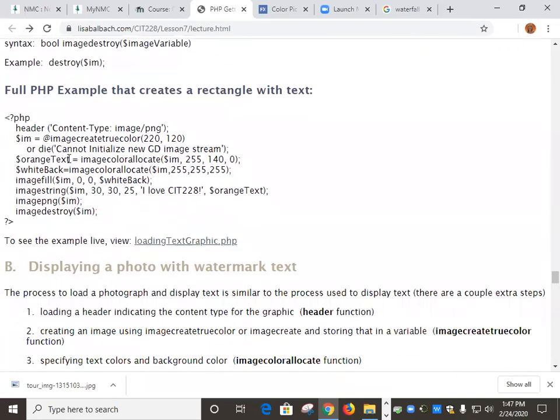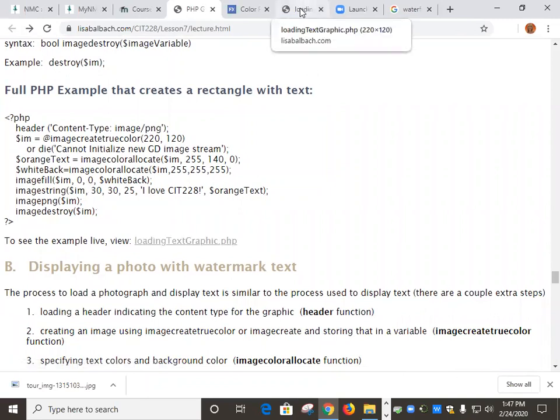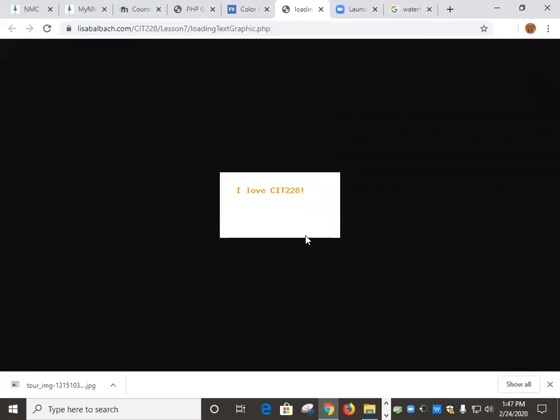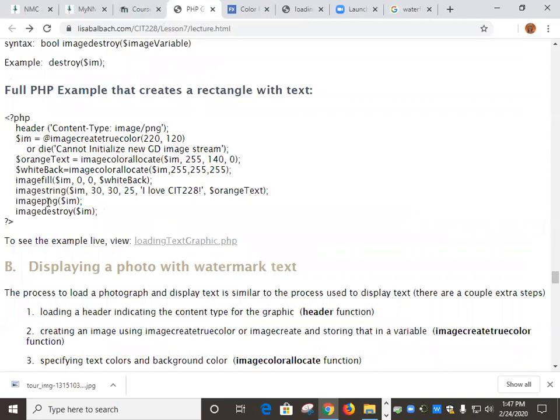So if you just wanted a simple rectangle with some text in it, like that, it takes all this code to create that.